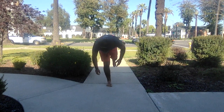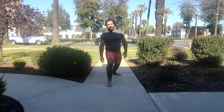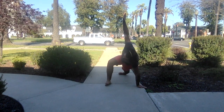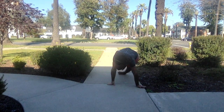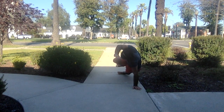Slowly release, rebend the right knee, step the left foot back. Now back to where we started, come to the knife edge of both feet. Reach your arm up. Good job. Place your left hand down, reach the right arm forward, draw your right knee to your right armpit. Hold it there. Keep pressing into your left hand, the left leg is straight, and the breath is nice and soft.